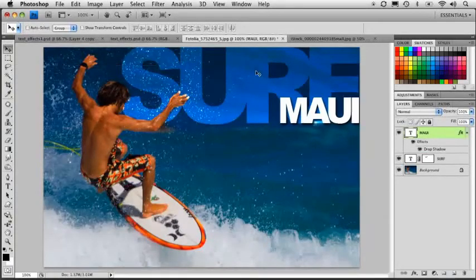And there we have it. So you can see in just a few steps, and just modifying the text itself, not applying any layer styles, well, except for a drop shadow, of course, but not going into a lot of elaborate text effects, we've made an impact on this image just by applying those few different layers.